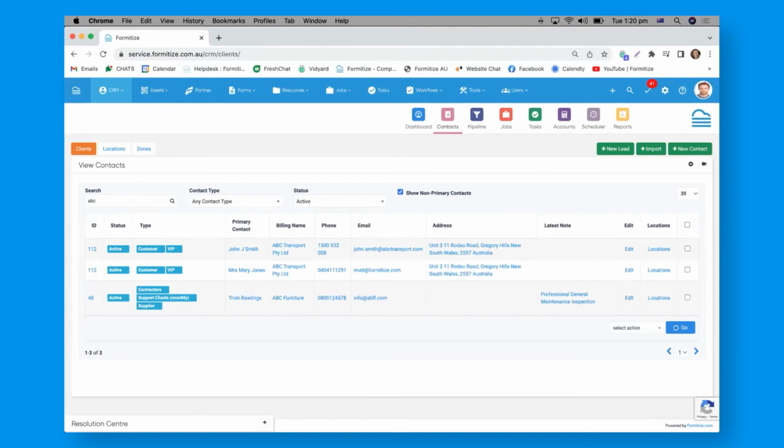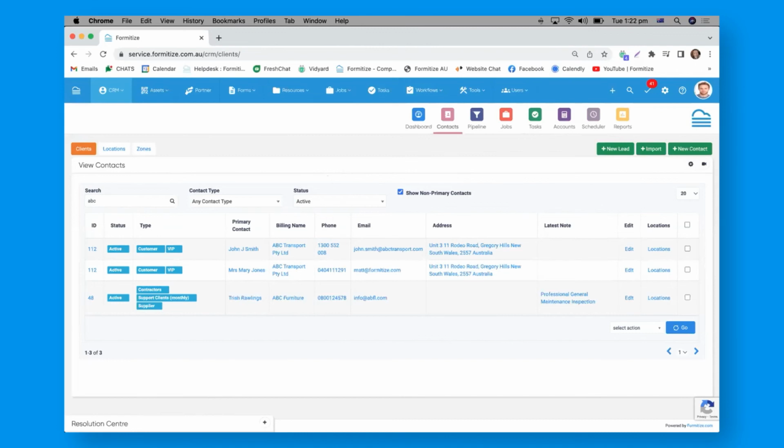So I might just go through some extra features that we're working on behind the scenes here at Formatize. So we've mentioned the add new functionality. One other element that I didn't mention when we were in the management portal was about the merge functionality. So again, all of our updates are available in the update tab. So in your help menu, you've got updates, and this will show you any new features that are coming out, but you can merge customers. So as I said before, if you've made a duplicate in error, for example, you're able to merge those customers together.